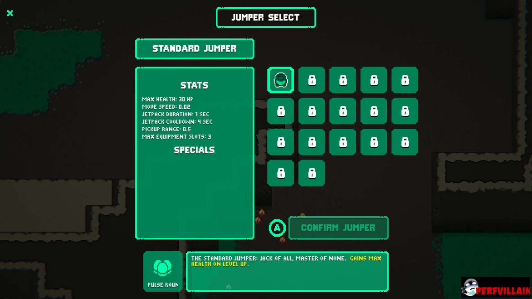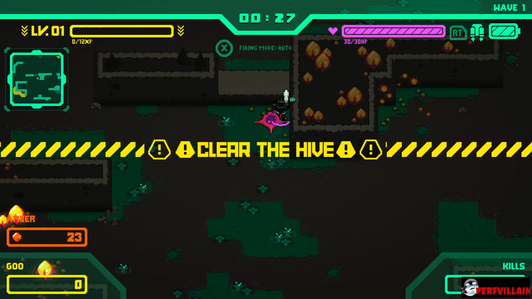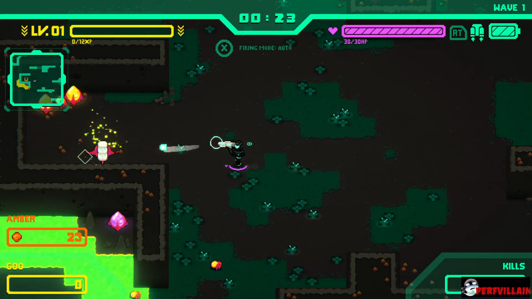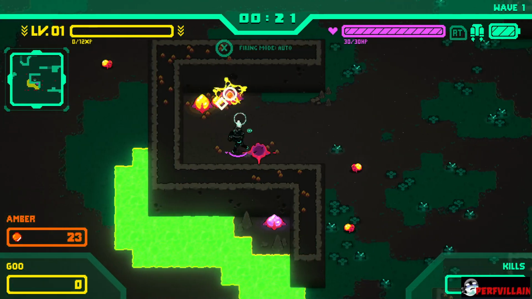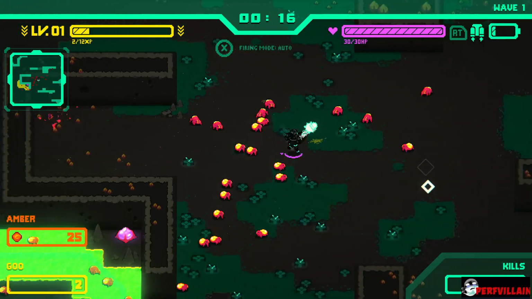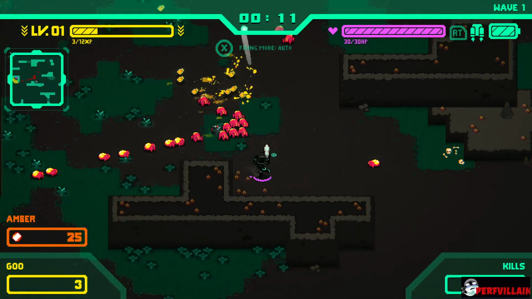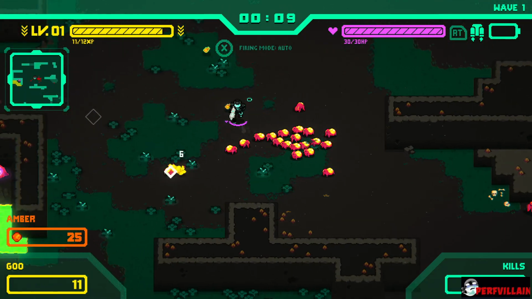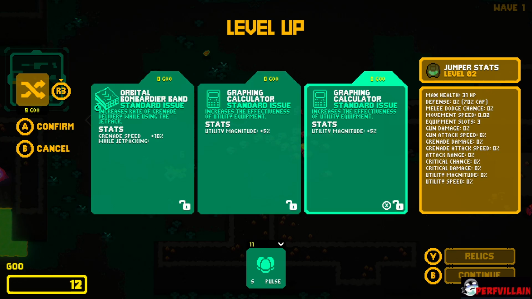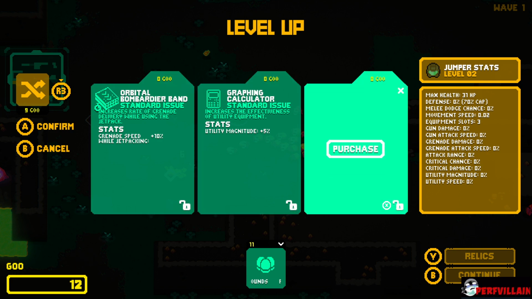Alright, let's do another run. Feel super underpowered though. Alright, we got Amber. Oh, that's Amber. So those are for the upgrades and stuff. Got it. That's kind of why we want to break those. Got here. Increases the effectiveness. Yeah, we'll grab that.